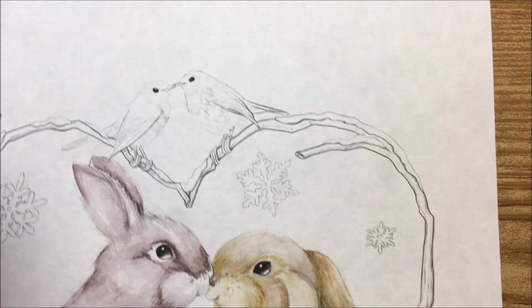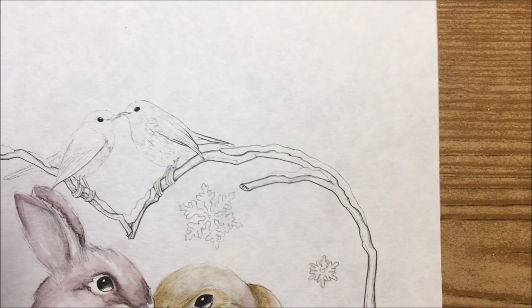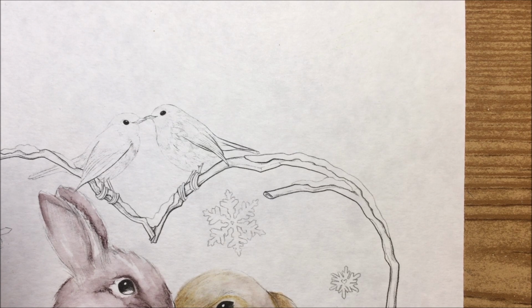Now we're going to do the little birdies up on the top. And as I recall, they are robins. So what I'm going to do is type that into my computer. Robins. Oh, birds. I don't know what else I'm going to come up with if I don't put in the bird part. And images, and we'll get a female and a male. I believe the males have got the red chest. I'm not sure about the females, so I'll have to... Okay, they have spotted chests.